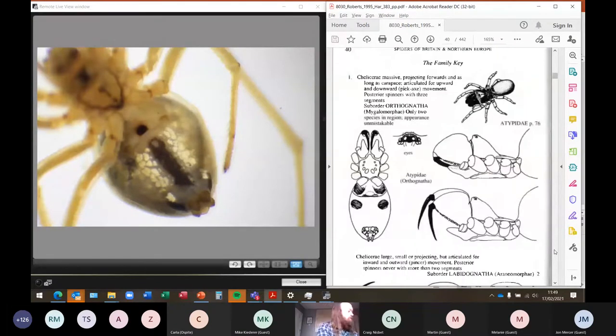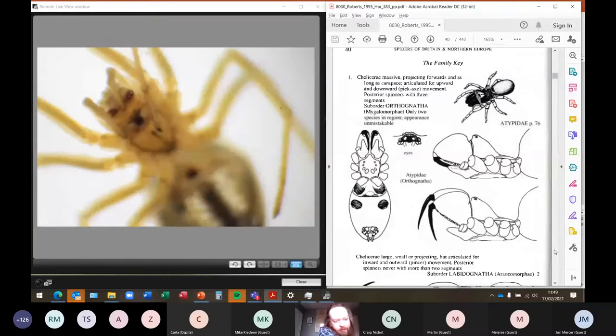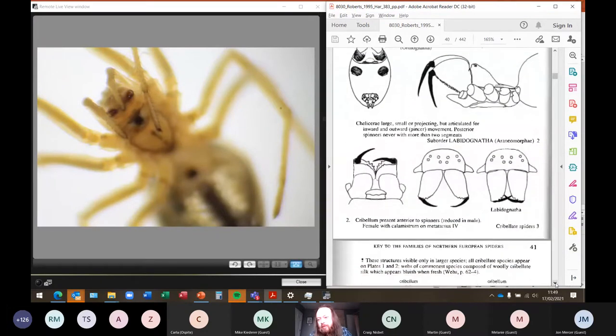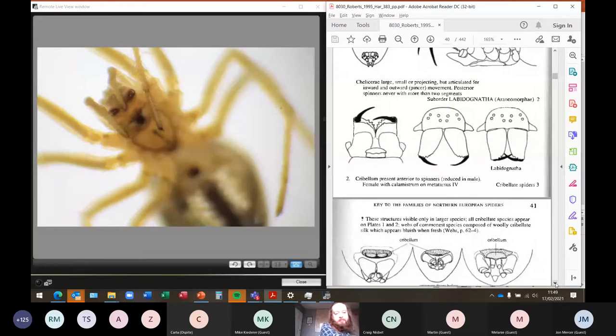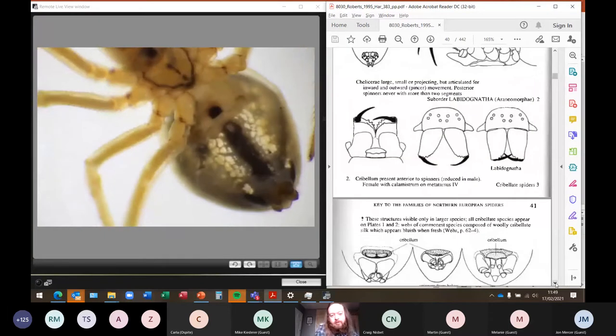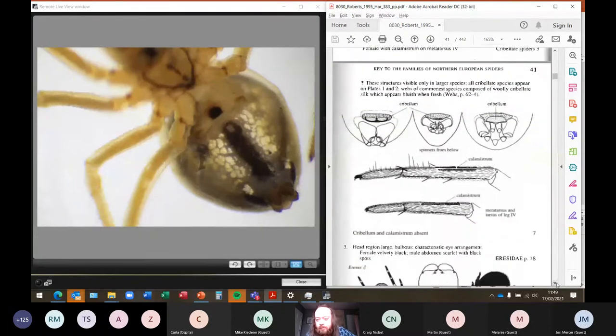Let's have a look at its chelicerae, its mouth parts, its fangs. I think it's pretty clear on this one that they pinch inwards, so it is not a tarantula. It is in fact Libidognatha, Araneomorphae. So we've got question two. Does it have a cribellum? So again, a cribellum is a sausage-shaped type thing, and it would be on here. And no, it does not have a cribellum. So it's not a cribellate spider. We go to question seven.